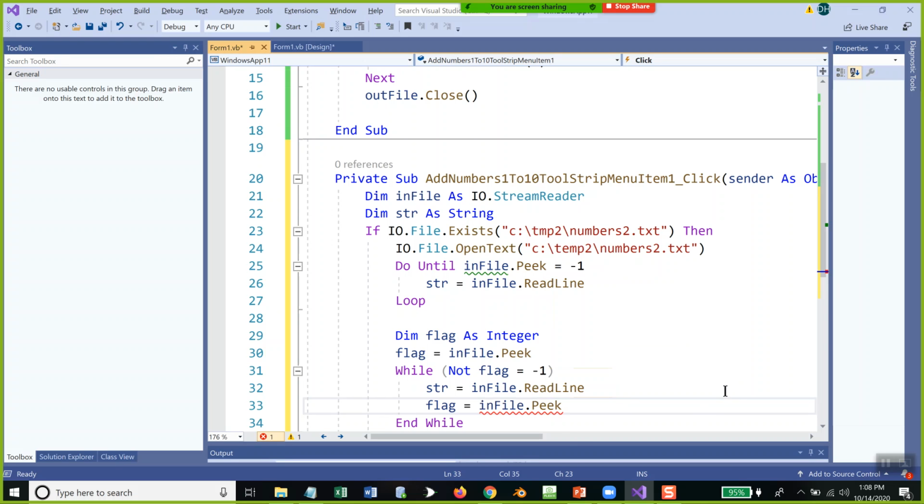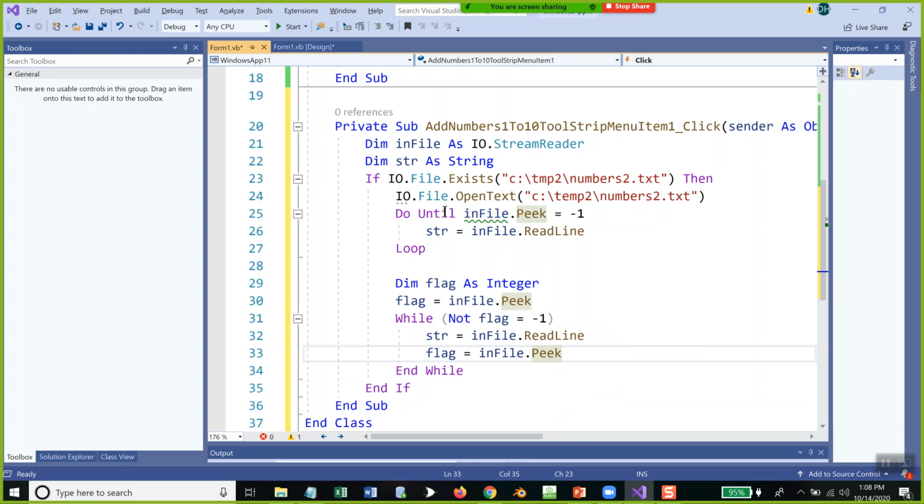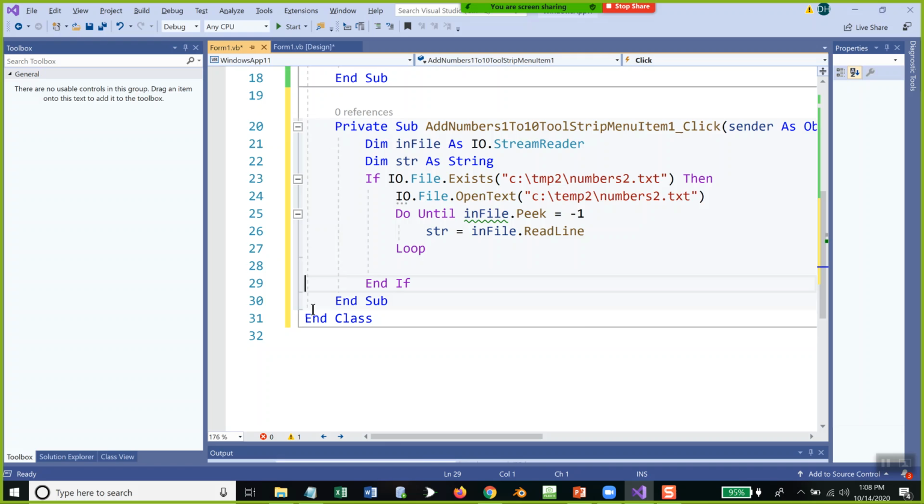Okay, I concede there's a purpose for do until, I guess. I think that would work. A lot harder.